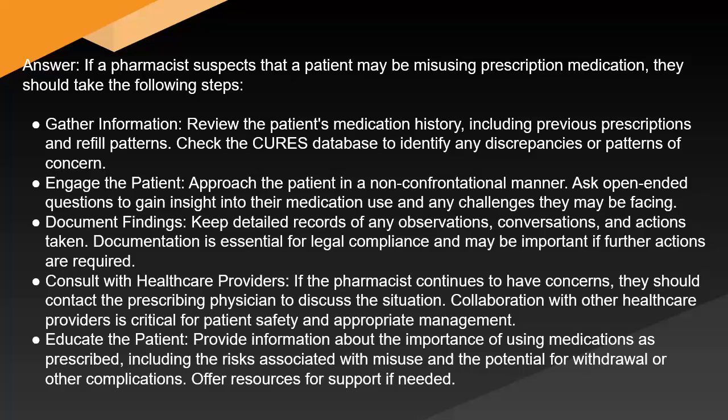Consult with healthcare providers. If the pharmacist continues to have concerns, they should contact the prescribing physician to discuss the situation. Collaboration with other healthcare providers is critical for patient safety and appropriate management. Educate the patient. Provide information about the importance of using medications as prescribed, including the risks associated with misuse and the potential for withdrawal or other complications. Offer resources for support if needed.